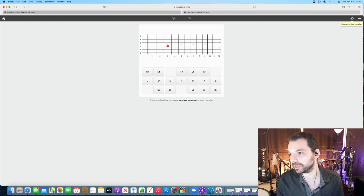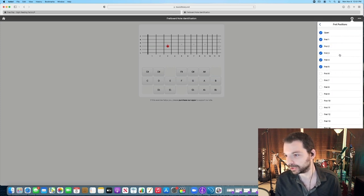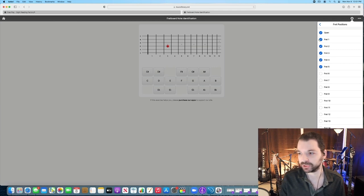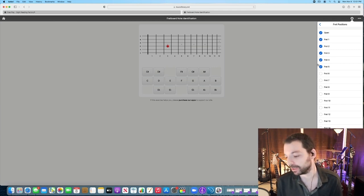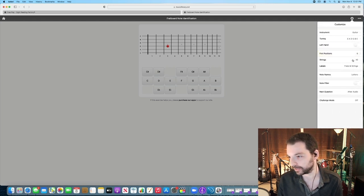What we can do is customize this a little bit by going into the settings. It's default set to guitar, and we can look at the fret positions. I have it set for just within the first five frets, which I recommend, zeroing in on a particular area versus trying to take on the entire fretboard. So it's nice that you can customize that. This is just set within the first five frets, and you can work on different zones there.